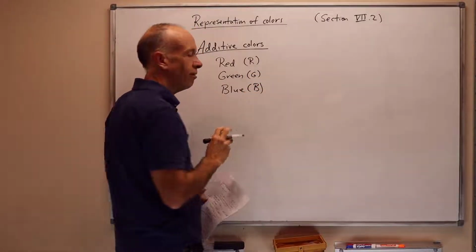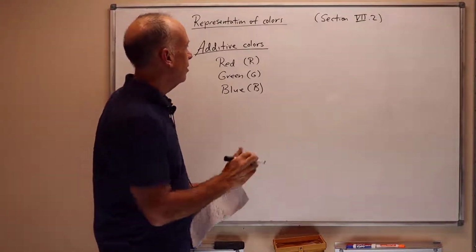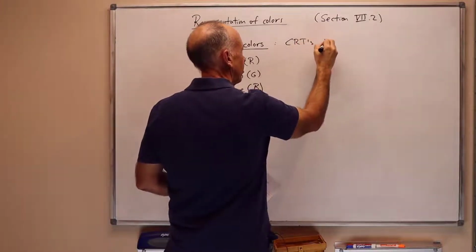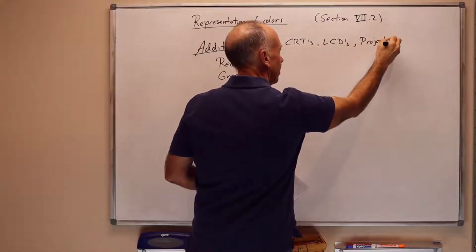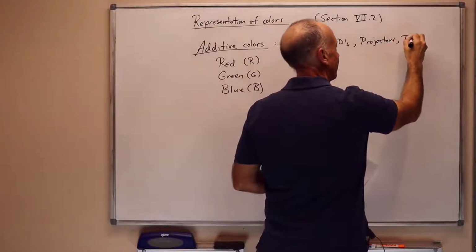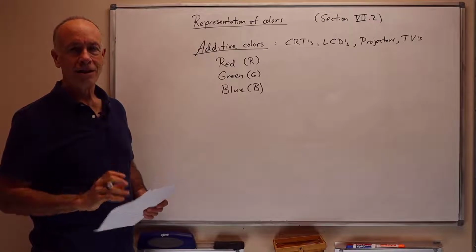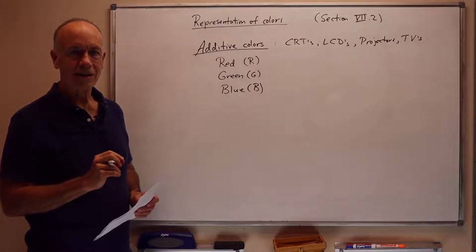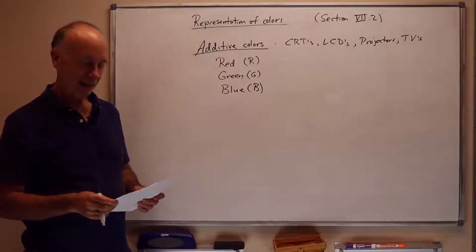We think of starting with a black surface and then adding in red color, green color, or blue color. This is typically what happens with any kind of computer display, CRTs or LCD monitors, projectors, TVs, anything that's generating light that you're looking at. You have a black surface like the screen of your TV, and it lights up pixels that you then see as color. The pixels have subpixels that turn on selectively red, green, or blue, and what you see is a combination of the red, green, blue, and your eye interprets that as a blended color.